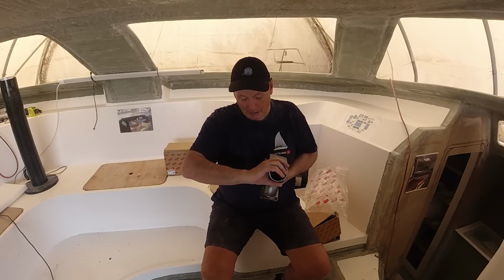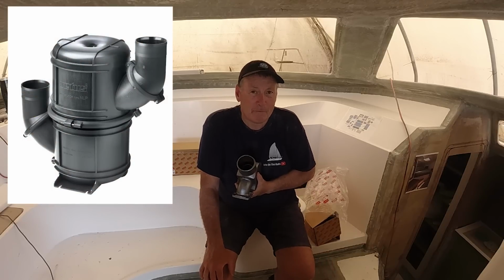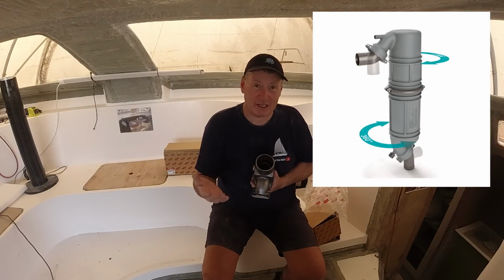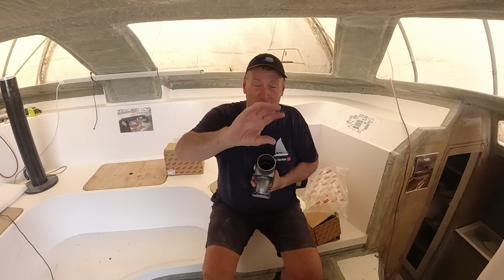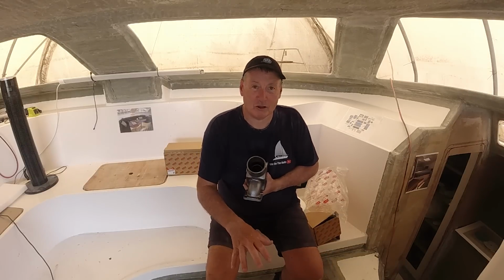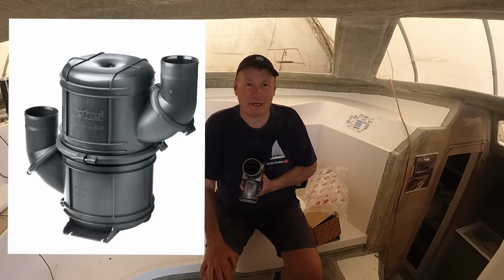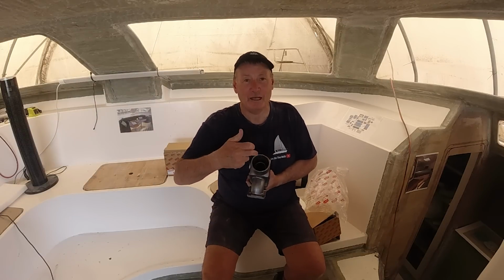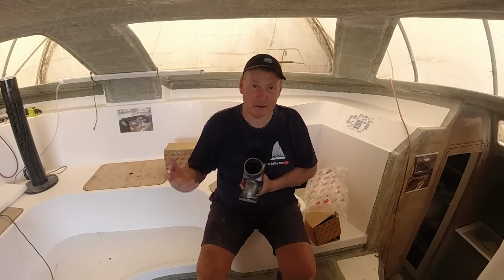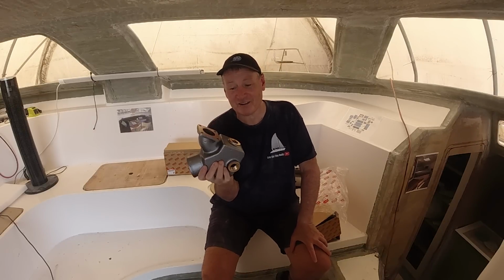But it'll go from here down into our NLP75 Vetus waterlock muffler, and then up to our Vetus gooseneck muffler. So there's double protection there. Firstly, we have a gooseneck muffler that goes up, that stops any seawater from entering back into the exhaust, and secondly, you want the waterlock muffler down below that, the NLP75, that barrel-shaped one, which is going to reduce or eliminate any chance of that siphoning back up through and into the engine, which is a critical failure for your engine, and ultimately you'll ruin your motor. So that, plus the little bits and pieces, yep, 1,500 bucks.